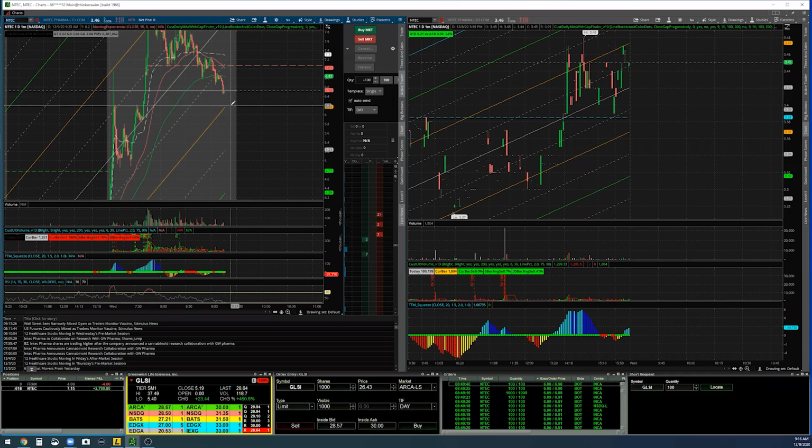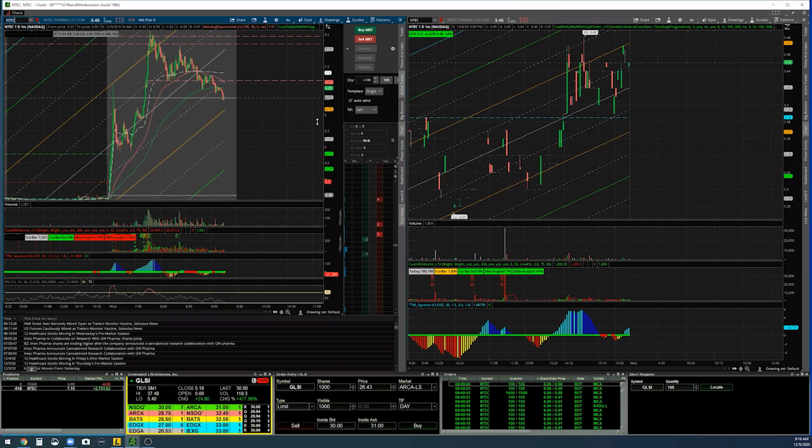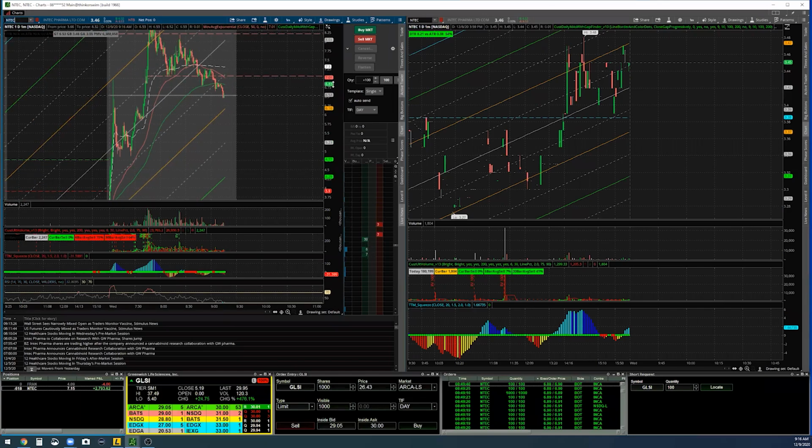Yeah, still in the short on NTEC. We're going to be looking for it to go down to 7.15. So pretty much what I ended up doing was, when I had gotten off and went on to YouTube, I'm like, it looks like this is going to kind of break down. So I started entering short here in this candle and caught a little bit of that drop, covered most of it, and then just left the rest on for the fade. And I was anticipating we would get pretty close, if not right back down to $6.18. So just going to be holding for the move there.